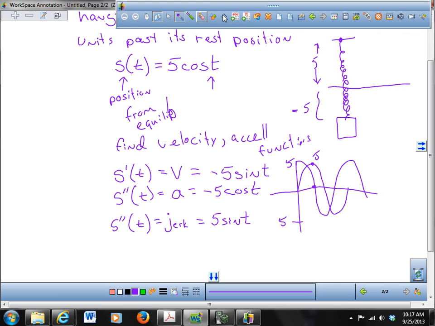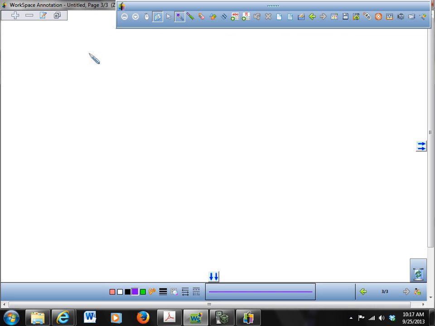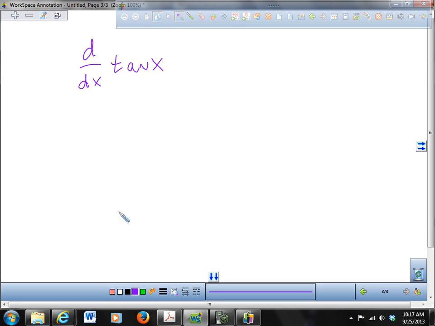Okay. So let's find some other derivatives of trig functions. What's d dx of tan of x? Anyone know that already? Do you think it's cotangent of x? It's not. Okay. How about if I derive it for you, and then I'll just give you the rest of the ones, since some of your homework says derive the derivative of cotangent of x or secant of x or something like that. What is it? It is secant squared of x. But let me just derive it for you to show you where it comes from.